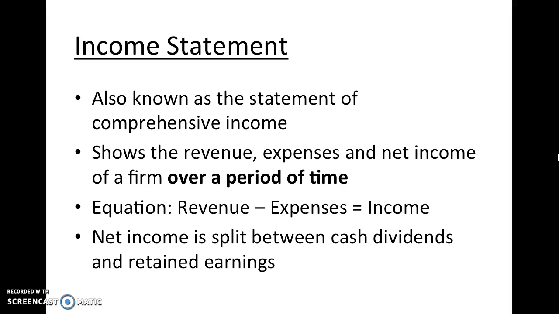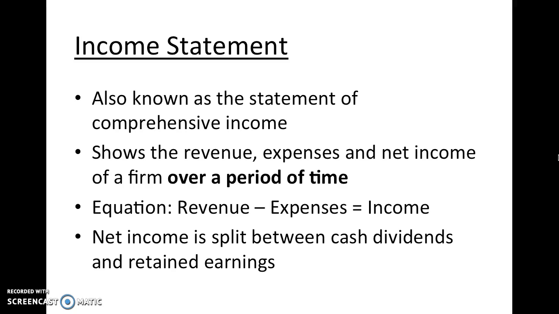Income statement. What is an income statement? It's known as the statement of comprehensive income also. It shows revenue, expenses, and net income over a period of time. This could be a quarter, it could be a semi-annual income statement, it could be a yearly income statement. The equation, revenue minus expenses, gives us income. And net income is split into cash dividends and retained earnings.